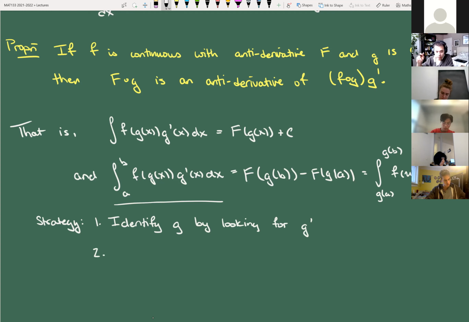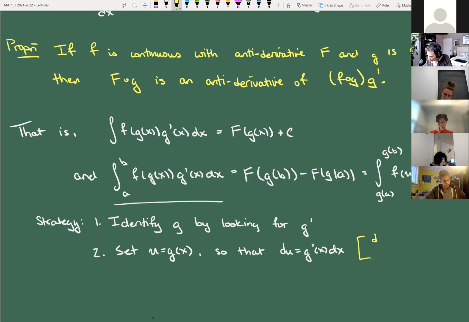Then, and this is why it's called u substitution, because we often use the same variable, we're going to create a new dependent variable u, and we're going to call that g of x. Now, the next step is critical, but is somewhat blasphemous. You totally are not allowed to do this in general. So set u to be g of x, so that du is g prime of x dx. This part is critical. What we're effectively doing, even though I've said a million times you can't treat this thing like a fraction, is this.